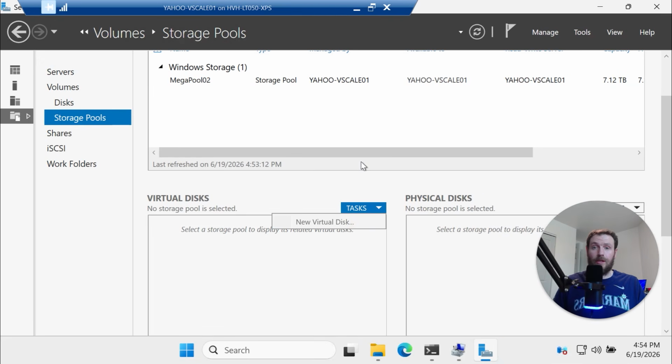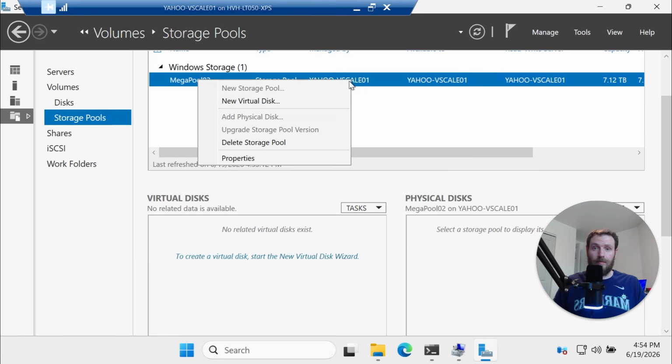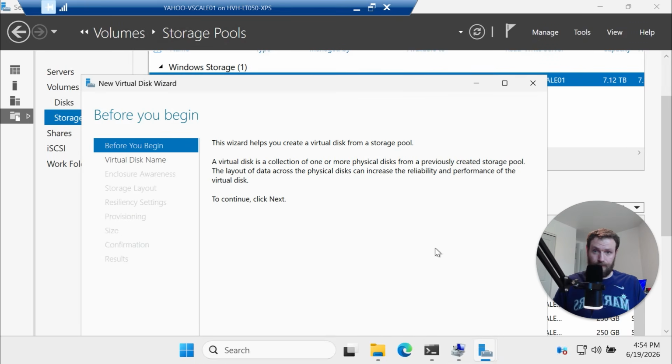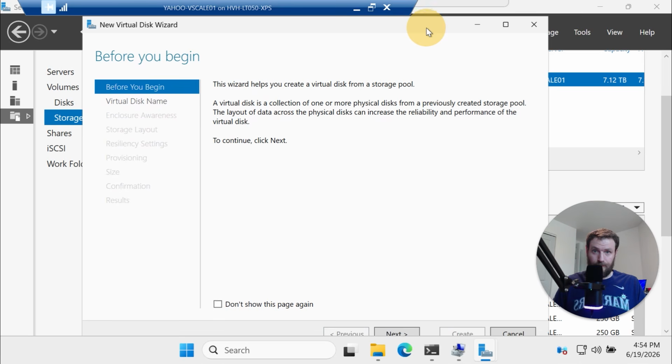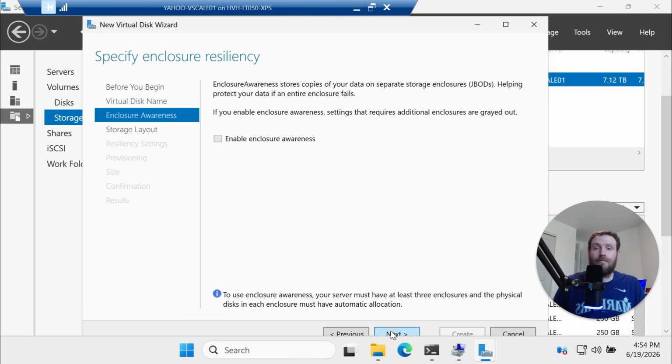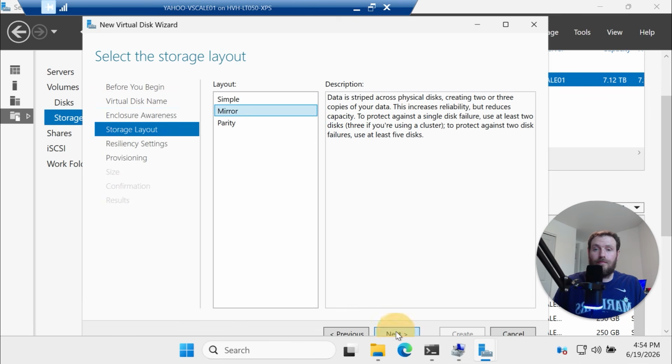And now we can create a virtual disk from the storage pool. We'll do MegaDisk02. And we'll do Parity.